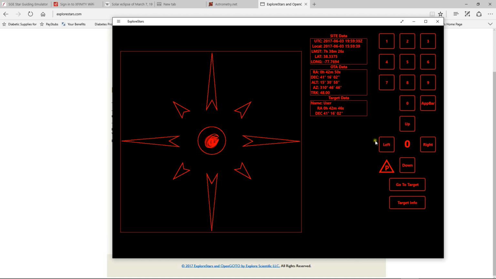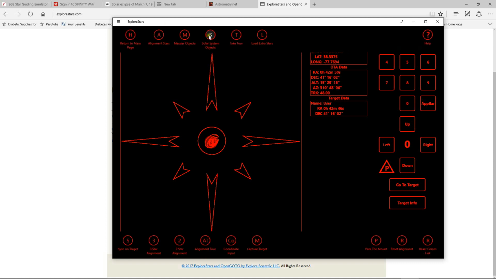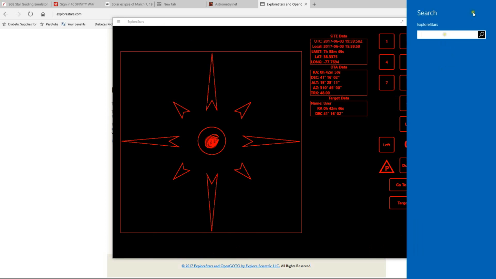Alright, so what else? Let's say you want to search for an object that's not in the standard list of Messier objects or solar system objects. What you can do is a search, and since you downloaded all the items in the more advanced database of 70,000 objects, you should be able to search for an NGC object like 2093, I think, is a good number.